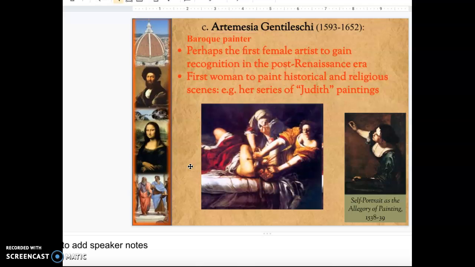Little background on her. When she was 14 years old, her father knew that she had this great artistic talent. So he hired her a tutor to help her improve and get better. Well, unfortunately, that tutor ended up raping her and emotionally scarring her for life. So we can see what she did was she would paint those to get those emotions out. And as you can see here, these are two women torturing Judith, who is in the Bible. So she's taking this on as her own story. If you are ever in Naples, you will be able to see this work by Artemisia in a museum in Naples.